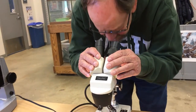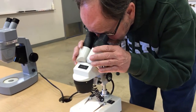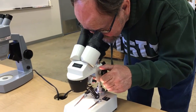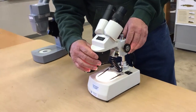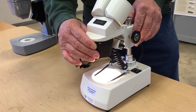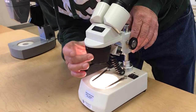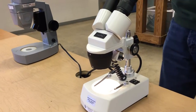It's also binocular, so you get under it, put it so you can see through here, and then your focus is these knobs until you can see very clearly. Just as the last one, you have the ability to change the magnification — in this case you have a wheel that goes from 20 power to 40, so it's a little different than the 15 and 30.